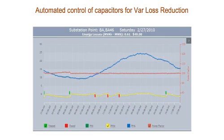We close it, the load keeps rising, the VARs keep rising, and we have to close a second cap and a third cap to meet the VARs for the system. The blue line is the MVAs, and the green line, which you can't even see here, is the MWatts, because the MVAs and MWatts are nearly equal because we are eliminating the VARs.